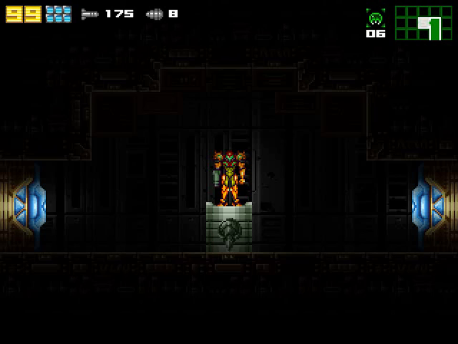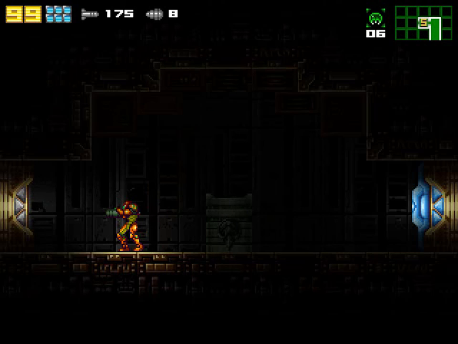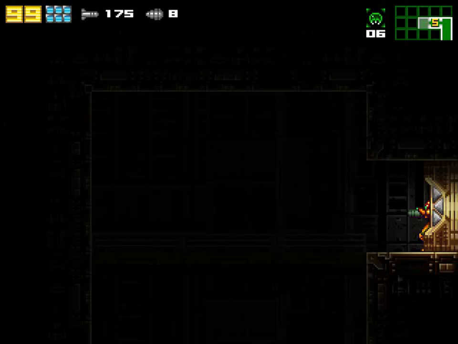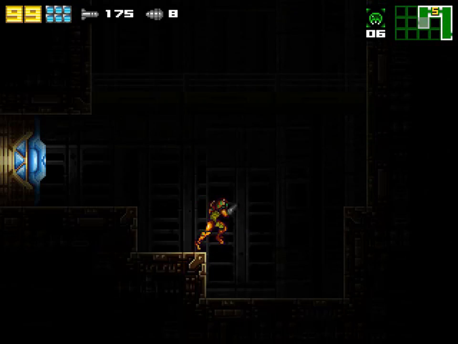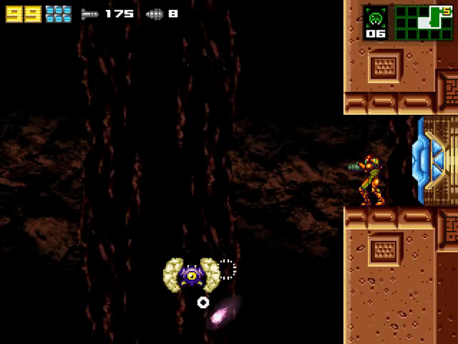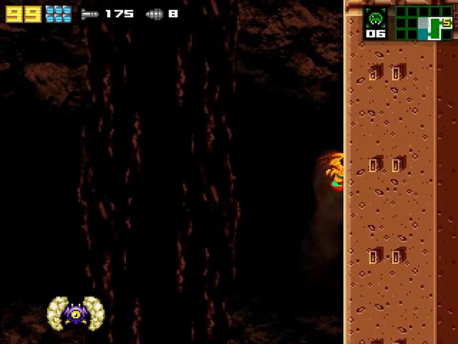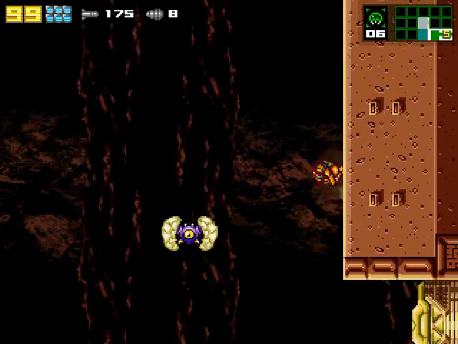AM2R. We've made our way out of whatever that last place is, some robotics laboratory or something, and we've made our way to the tower. Now, we don't yet know much about the tower, other than the power is off. And we can do very little against these guys. We can also do very little against that, so that's cool.